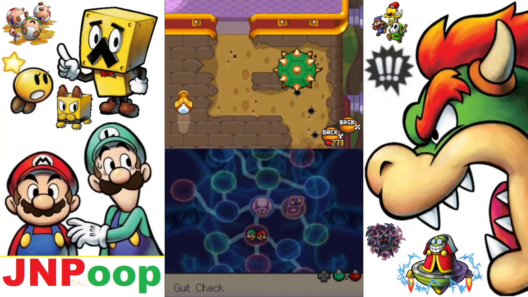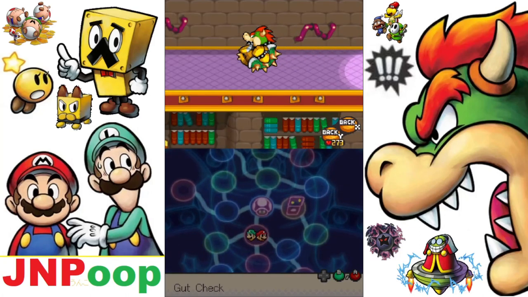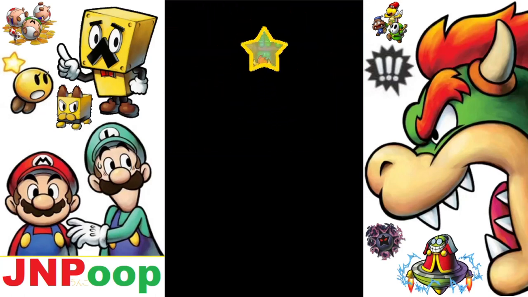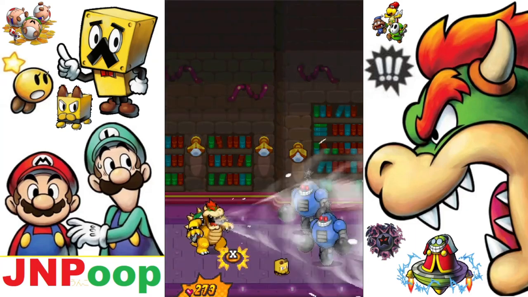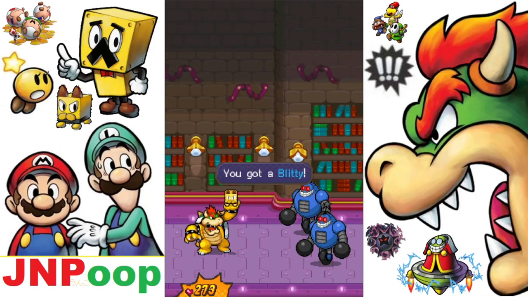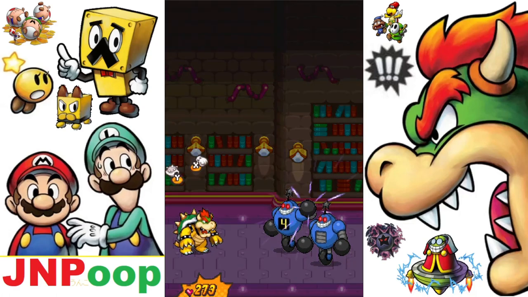So how about we climb up here? There's just some blocks over. Oh! We have another McArthur! Oh, we have two of them. So now let's suck them! Yeah, for another Blitty! I think it's the final Blitty. We have got the final Blitty! Lovely.